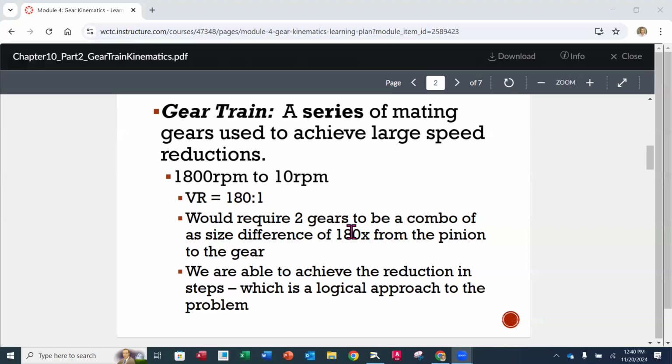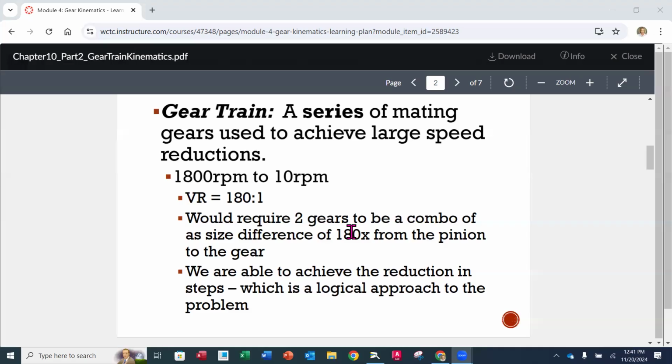What that would mean, if we would do that with two gears, is our first gear would be small, but then the second gear in engagement would have to be 180 times as large. So it ends up being this huge gear with this really tiny one. It probably would work, but not a great design, because if you remember earlier, we are trying to have a compact design. If we have this huge gear to accommodate, it's not practical, especially in the size of putting a gearbox housing around it.